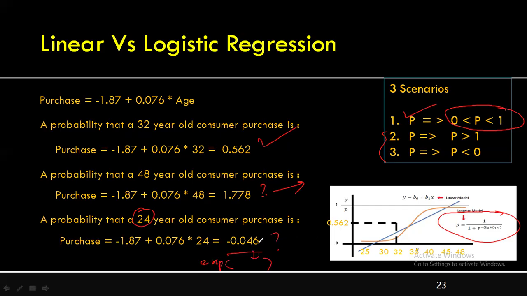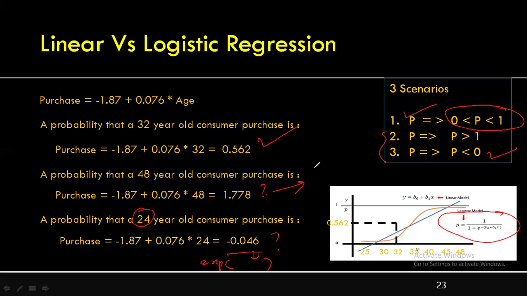In that case, the negative sign will go away, and it will convert this value to anywhere between 0 and 1. This way they addressed this issue. For any value that is less than 0, they took exponentiation. One problem we addressed by taking the exponentiation; the negative sign will go away. But in this case the value is more than 1. Here there is no negative, it is more than 1.